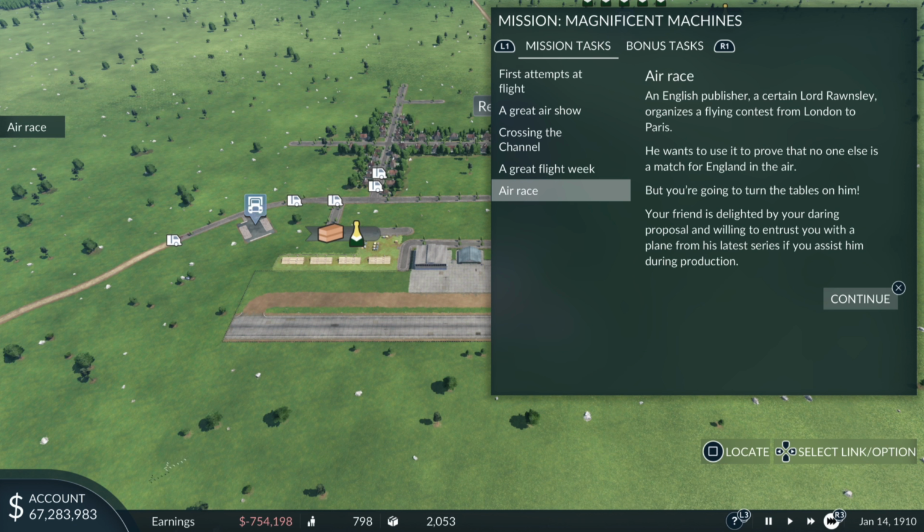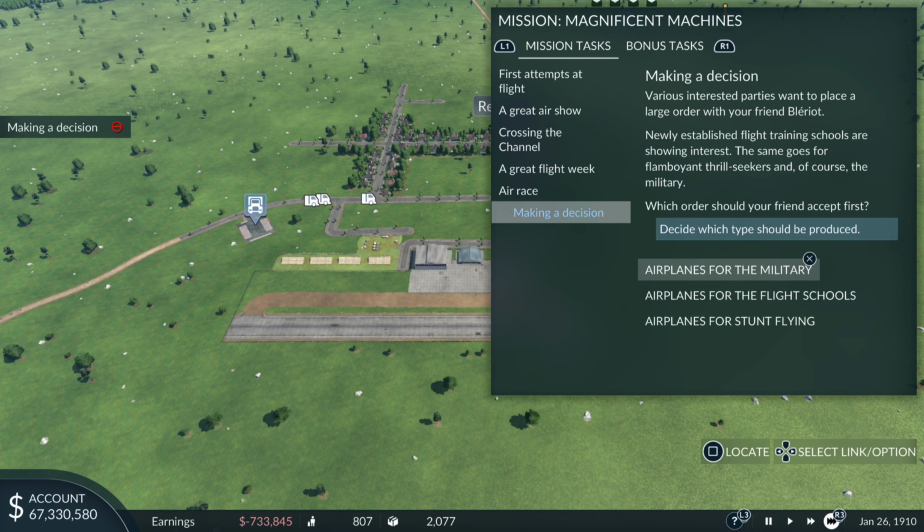An English publisher, a certain Lord Rawnsley, organizes a flying contest from London to Paris. He wants to use it to prove that no one else is a match for England in the air. But you're going to turn the tables on him. Your friend is delighted by your daring proposal and willing to entrust you with a plane from his latest series if you assist him during production. Various interested parties want to place a large order with your friend Blériot. Newly established flight training schools are showing interest. The same goes for flamboyant thrill seekers and, of course, the military. Which order should your friend accept first?